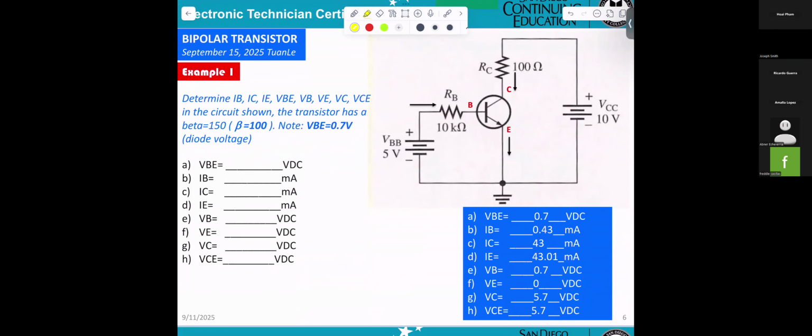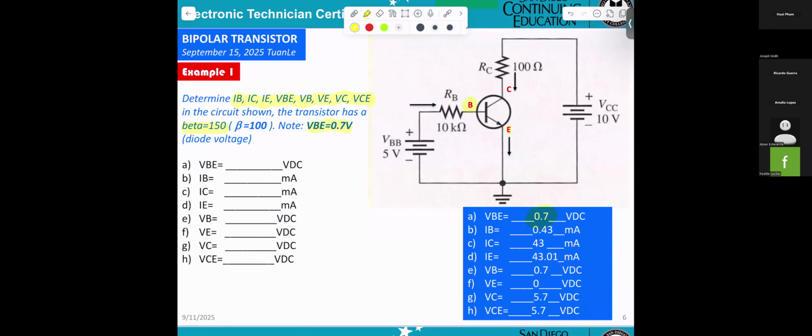Now they want the values of IB, IC, IE, everything here. For the circuit shown, they give a beta of 150. VBE equals 0.7, that means the diode voltage. The answer will be 0.7.